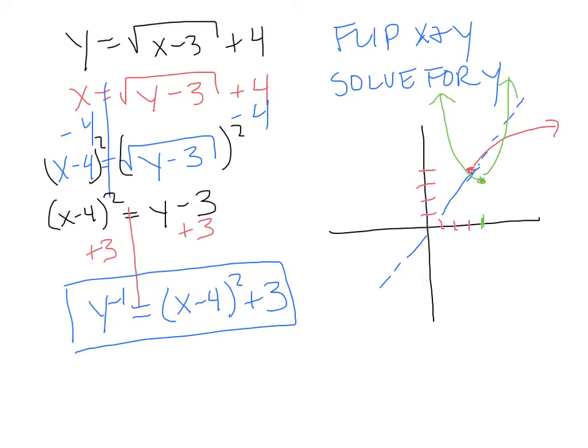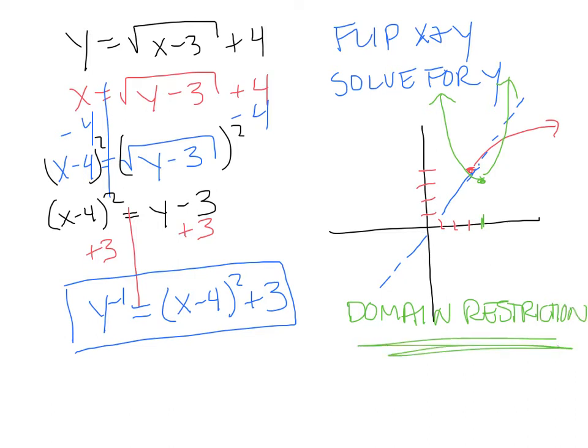Shoot. Do you see the problem? I had half, and now I have both halves. So what we are going to have to do in this case is something really important called a domain restriction. A domain restriction restricts the domain, or the x's that you use to make your graph. And in our case, if you look at the graph, we only want this half right there. We only want all of the x's that are 4 and bigger.